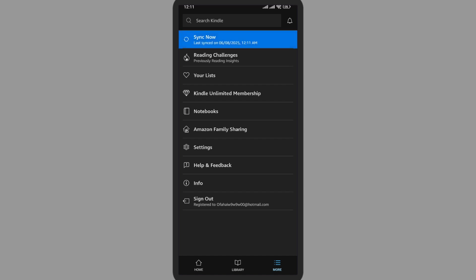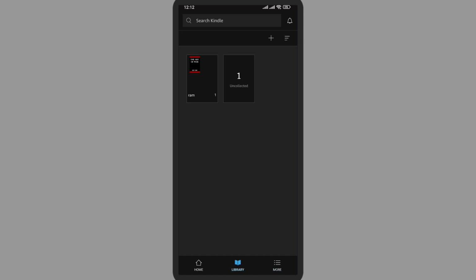So, what does Sync Now do? It automatically syncs retrieved data and older data. So all the data will be synced and all the library will be updated. So you must do it from time to time in order to have a proper library and get all the new updates in the books and even in the application.